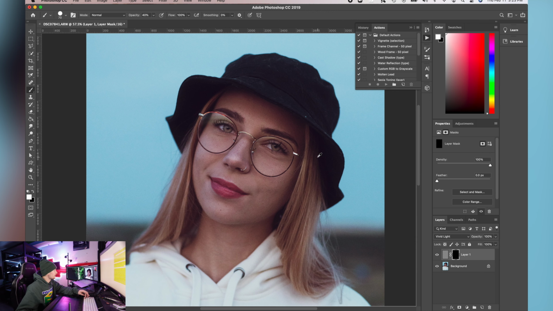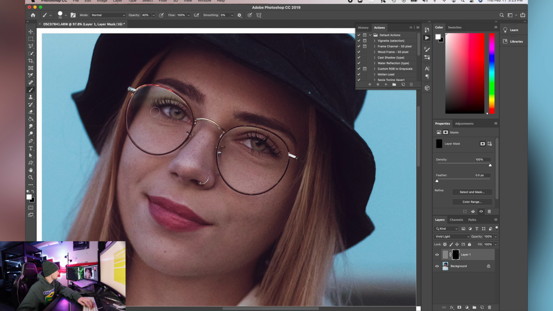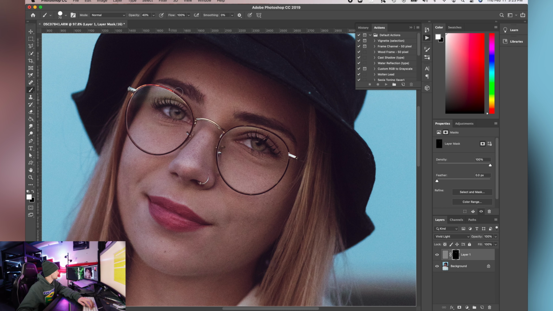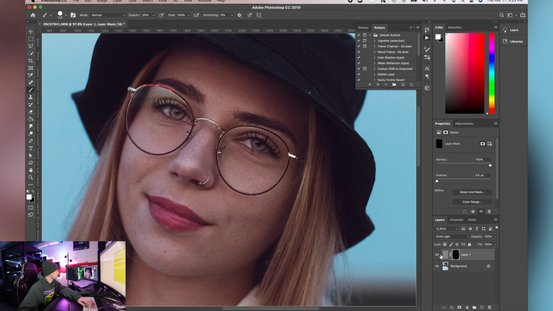And I'm going to start brushing over the outside of the eyes, so the eyelashes and that kind of area. Wherever I brush, it sharpens the image. So as you can see, it's already starting to sharpen her eyes. So I'm gonna do the other eye just on the outsides, perfect. And I'm also gonna do a little bit of sharpening on the eyebrows, but I'm gonna bring my opacity down so it's not super noticeable. Perfect, and as you can see, that's already sharpened up the eyes quite a bit.